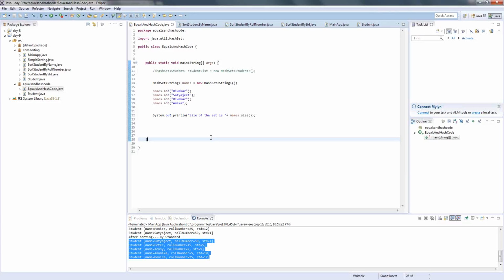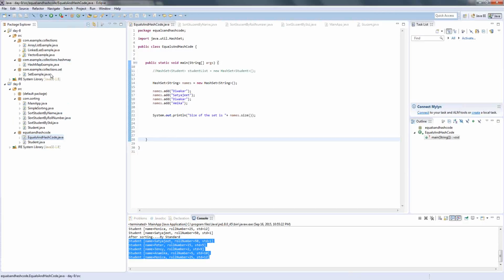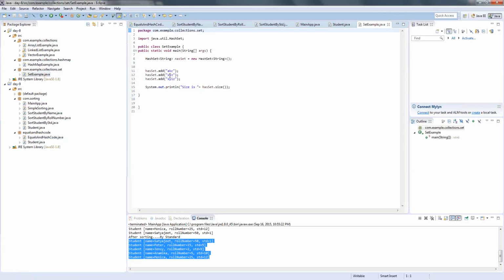Will it take this as a duplicate? Yeah, actually a set is meant for not containing duplicates. I think last time I covered that. I hope you remember this one: A B C X Y Z, and then I was adding X Y Z again.